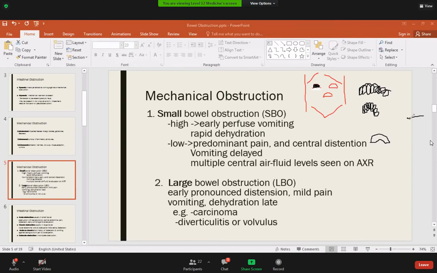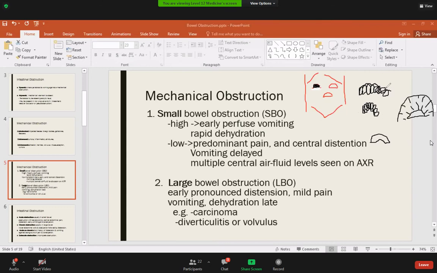Another is large gut obstruction, in which there is a big air fluid level and we have folds like this. If you see, the folds are like this. They are incomplete. They arise from both sides, but none of them crosses to the other side. These are called the haustrations. These are the haustral folds. That is one of the specific features of the colon or the large gut.